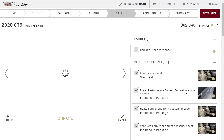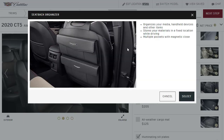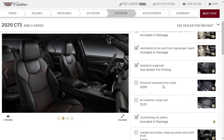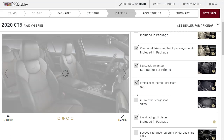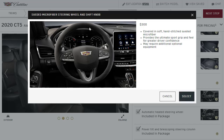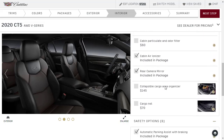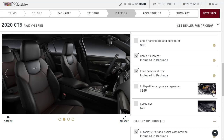There's nothing we need to do in the interior because packaging already hooked us up. These seat back organizers are cool — I saw them in the CT4 video and that leather looks really nice. We're getting it this time. I didn't get it with the CT4 but I'm getting it on this one. Premium carpeted floor mats — yes, we want that. Suede microfiber steering wheel — probably not, because if you get grease on your fingers it'll leave a mark versus leather which you can just clean. We have the heads up display. And let's get the collapsible cargo area organizer for $145 — useful for groceries.